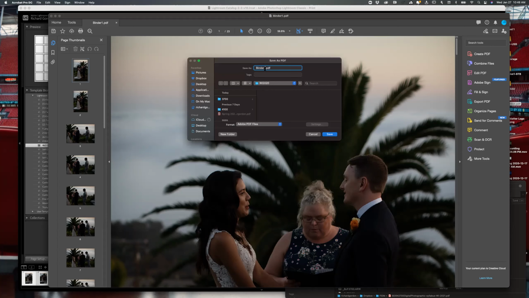And I'm going to name my file. Any ideas what I should name my file? This is the file I'm about to turn in for the assignment. Any ideas what I should name the file? No ideas? You're about to turn in an assignment. What should you name the file?